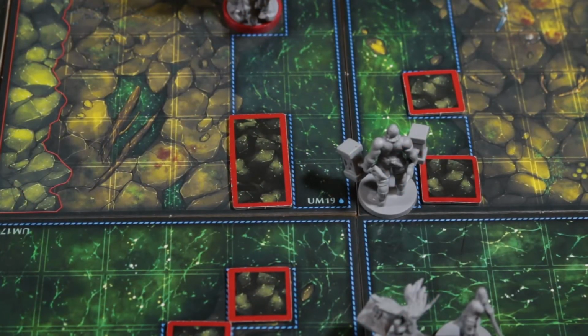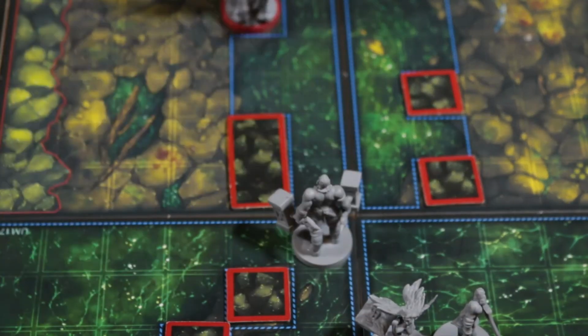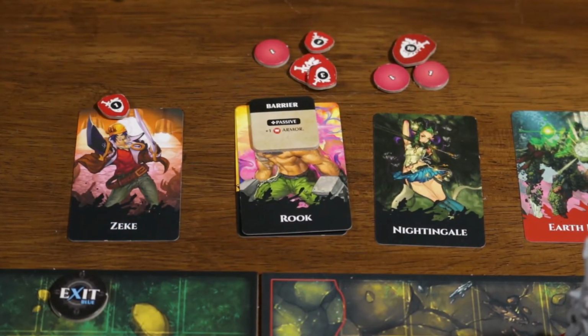Oh, except for the current, of course. He gets pushed back into the main swing of things and then pushed down even further. But I'm pretty sure he wants to go that way anyway. Rook's done. We move into Nightingale's activation.